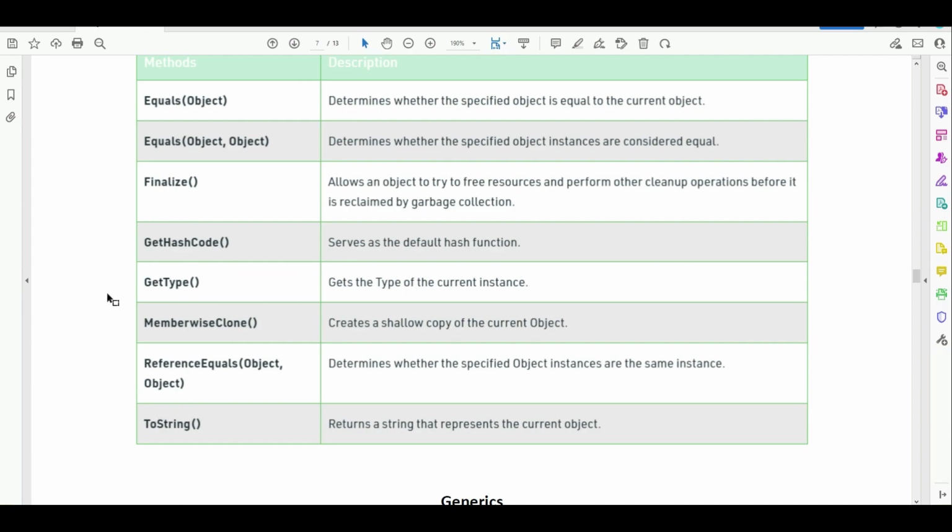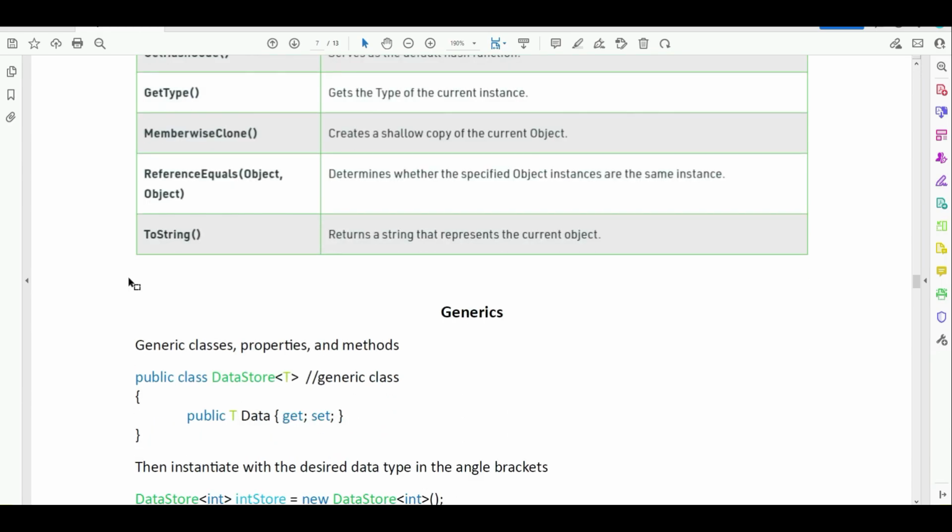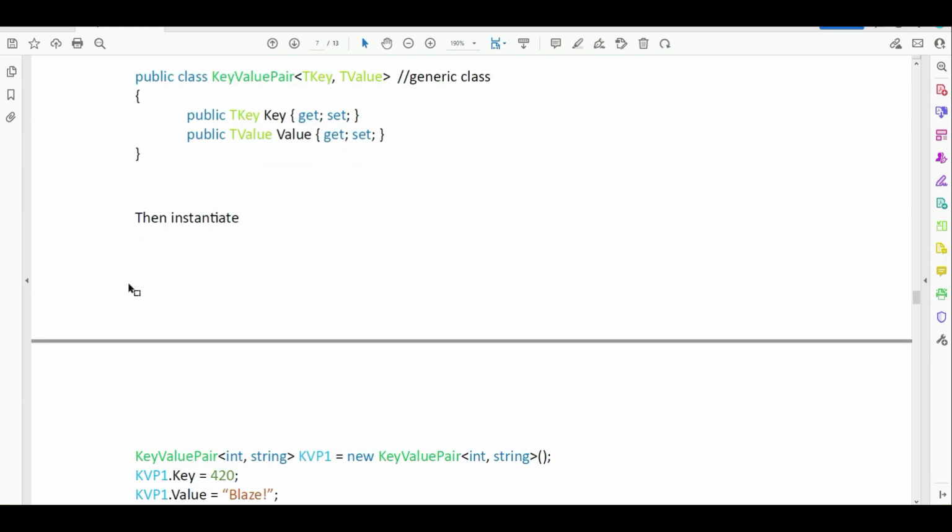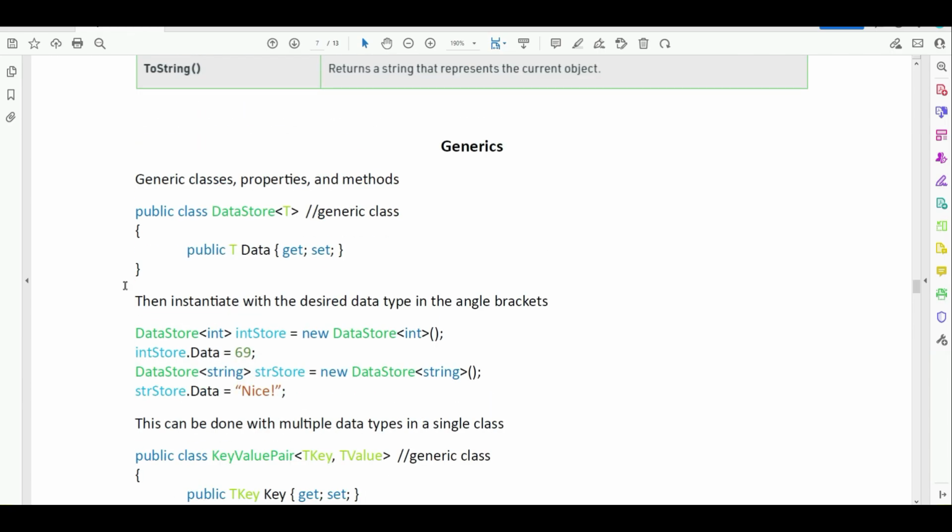And so the last thing I wanted to talk about are the generics. We can actually make classes and we can make methods and so forth that have generic data types.